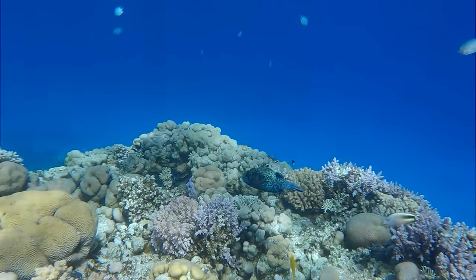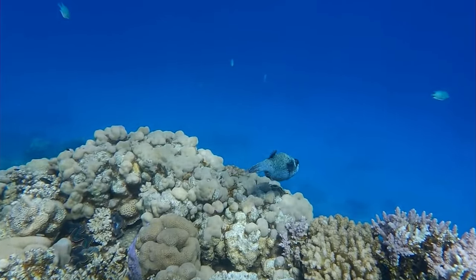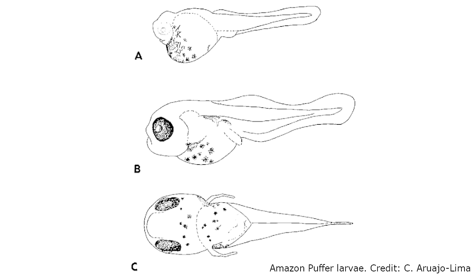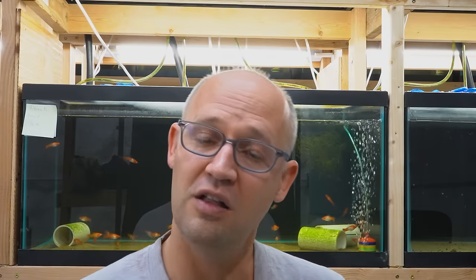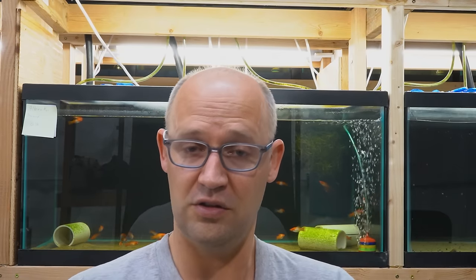A whole bunch of infusoria and microscopic organisms have boomed in the flooded forest, and there's a lot of food for the larvae, which is good because they're pretty helpless. If you look at saltwater puffer species, often what they do is lay their eggs, scatter them around, the eggs hatch, and the babies join the plankton cloud. They don't have developed mouths, they're just larvae not even fish fry yet. Because they're surrounded by this plankton cloud of nutrition, they can still develop while being highly underdeveloped. Because the Amazon puffer only recently differentiated from its saltwater relative the parrot puffer, it does the same thing — it hasn't yet developed the advanced brood care that a lot of puffers practice.